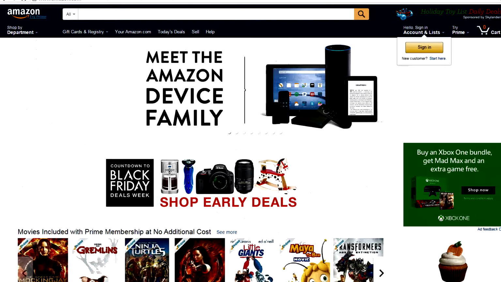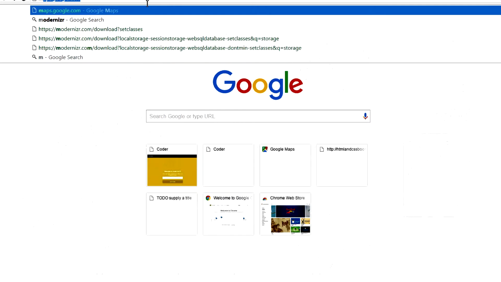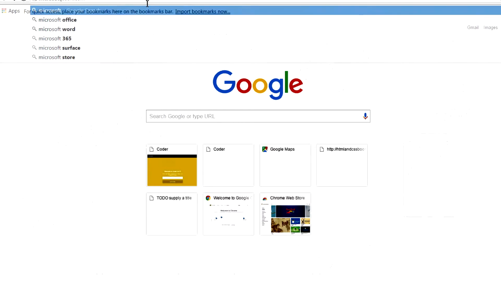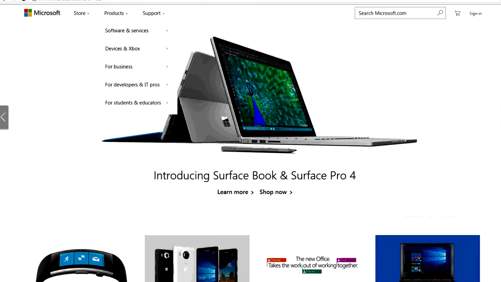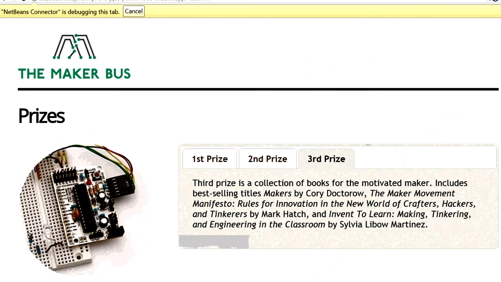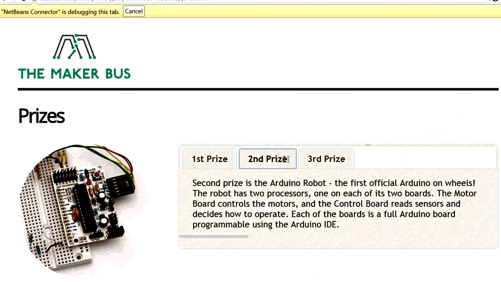They don't have tabs anymore. Who still has tabs? Everything's drop downs now. Sorry about that. Well, you've probably seen websites where there's tabbed content. You click the tabs and you get more information.